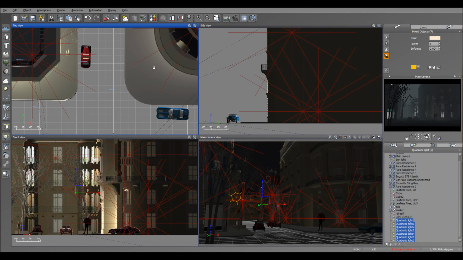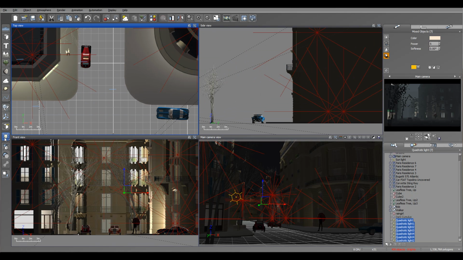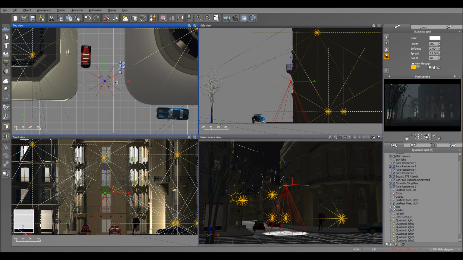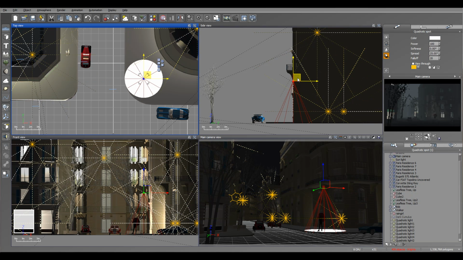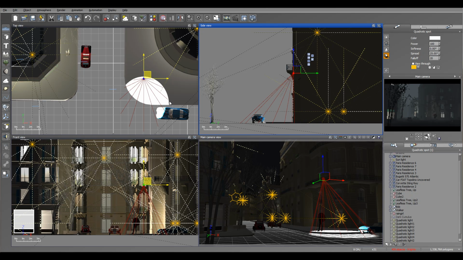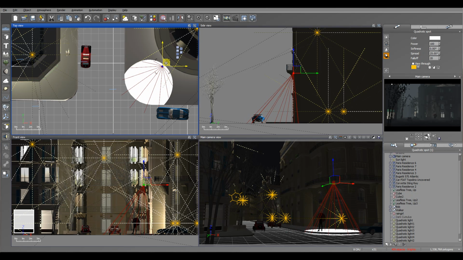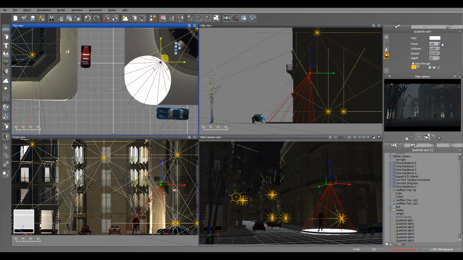Let's also bring another light source right here, and I'm using a spotlight. Correct. So I'll go add top, rotate a little bit. We bring this light right where the girl is standing with the umbrella.